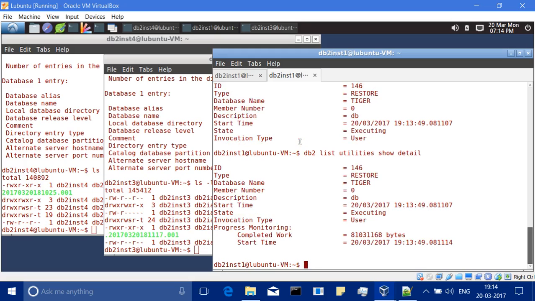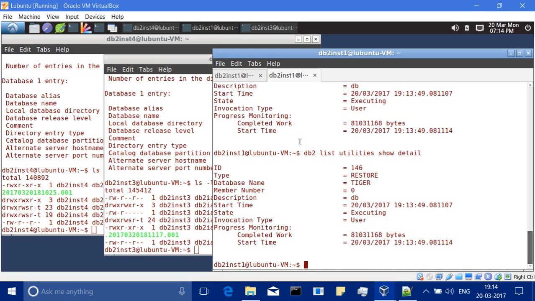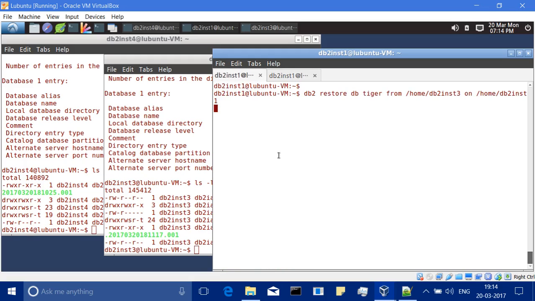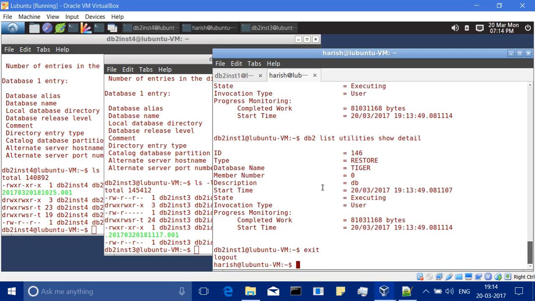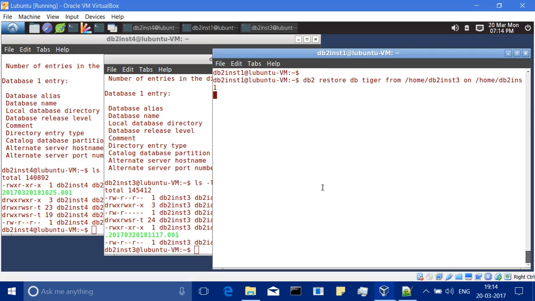Okay. So about 81 MB. Yeah, 81 MB. Man, these restores are taking such a long time. I don't know, I don't feel like I have 8 GB RAM. Okay, so let's do that. We'll have to be patient for some time. I'm very sorry, but that's the speed I have here as of now.